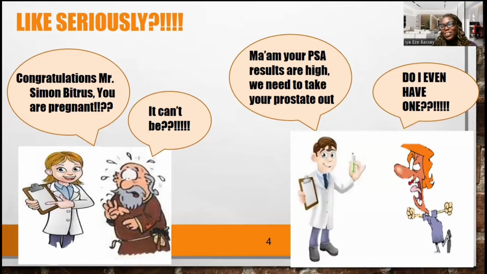All right, the second situation is where you have this man telling this lady that your PSA results are high, we need to take out your prostate. She is a female, for God's sake. Does she even have a prostate? Only men have a prostate. So what could have happened? Your guess is as good as mine. I'm thinking that probably there was a mix-up in names and samples that could have brought this out.